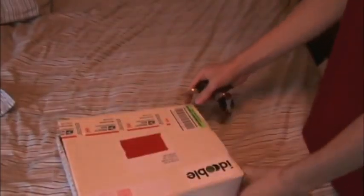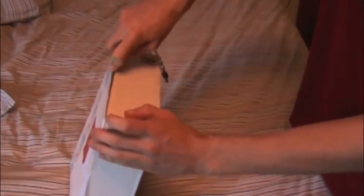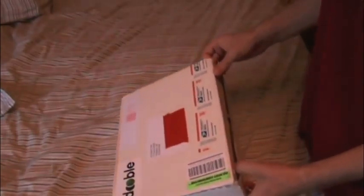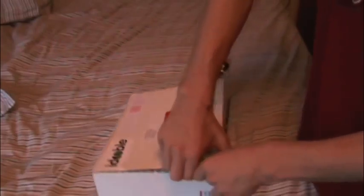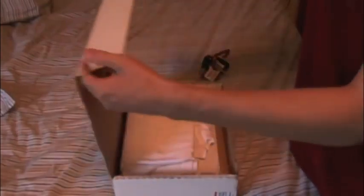They're sending me an iPad 2 and I didn't pay for any of this, so what's not to love? I can't really get mad at them. It was starting to look like it was maybe fake or something since it wasn't coming through and I wasn't getting any updates. But there are some nice guys over there at iDouble. Definitely go check out iDouble.com — it's like a social networking site like Facebook with shopping and things like that. They also have more contests going on; I think they said they're going to be doing another contest.